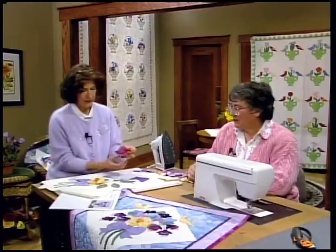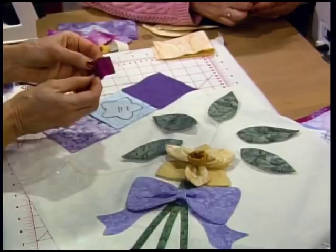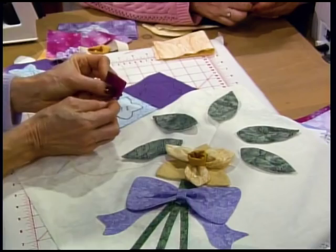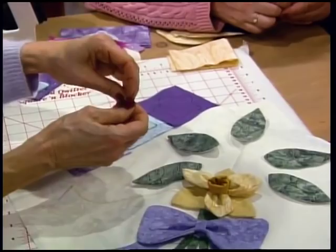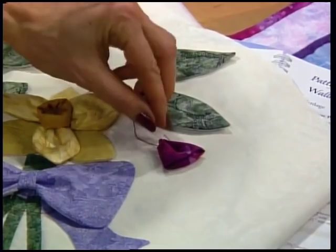And then the fuchsia, we're going to really make it sparkle. This is just like we did the center of the jonquil. The same size, 2.5 by 3.5, fold it in half, sew and turn, right side out. And then with the needle and thread, just gather along the raw edge and pull it tight and knot. And then that little top of the fuchsia is going to just go right over the top.